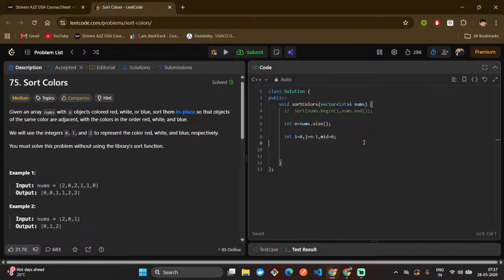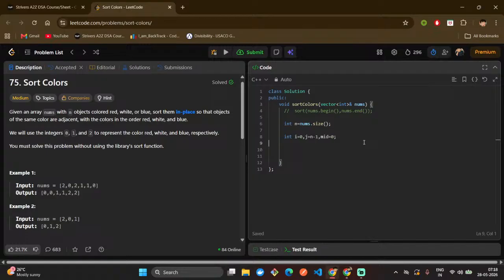Start with the mid. Then we put the third pointer index. So i is here, j here, mid here.